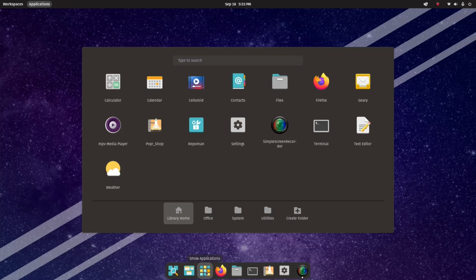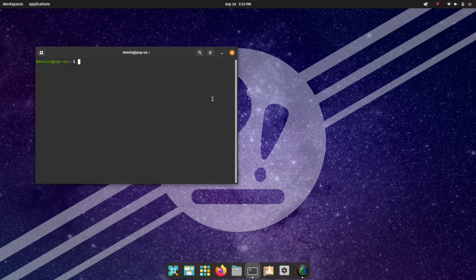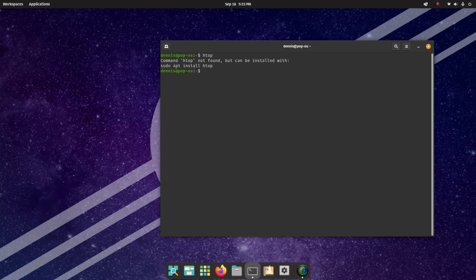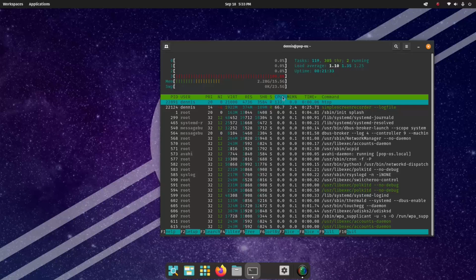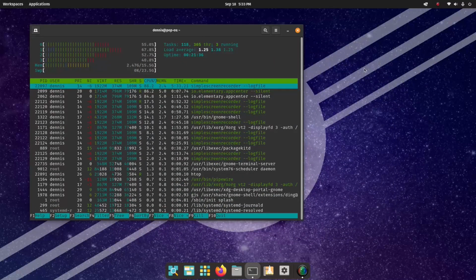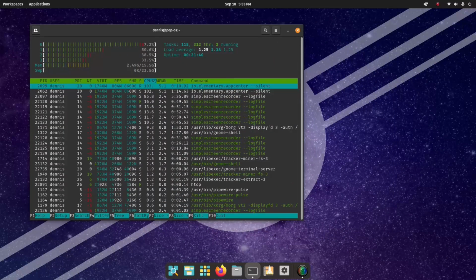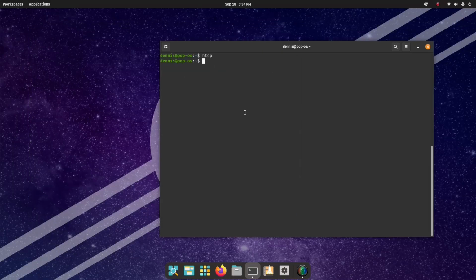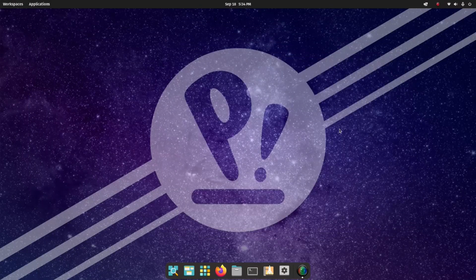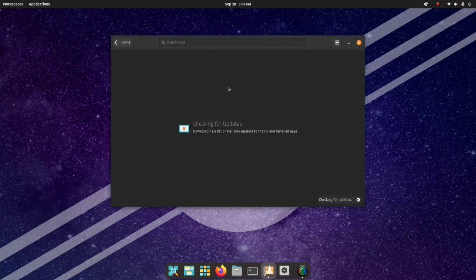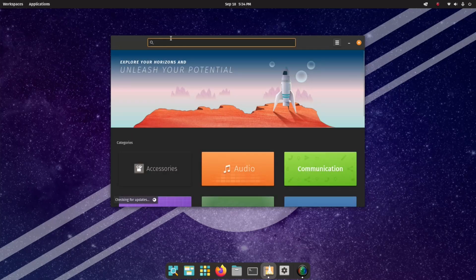I'm going to definitely install GNOME Tweaks. Let's see something here. Page top. Spelled with 2 L's. Let's bring up page top. 2.8 gigs. That's with Simple Screen Recorder going. Get out of that. Let's look in their Pop Shop for GNOME Tweaks. Checking for updates. It just updated. I guess it's going to do that every time.